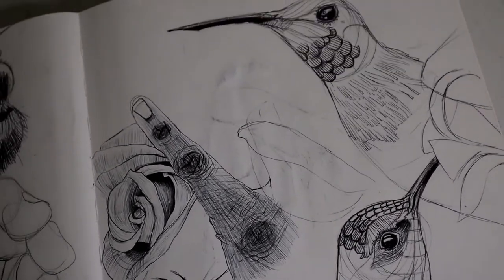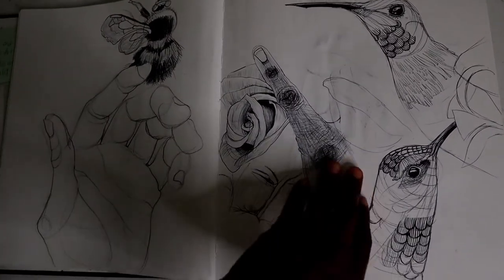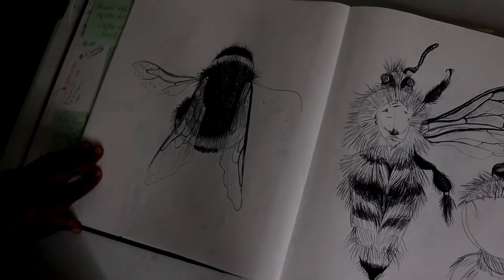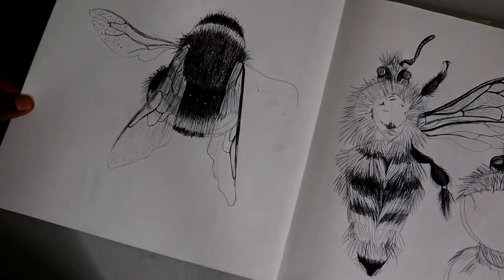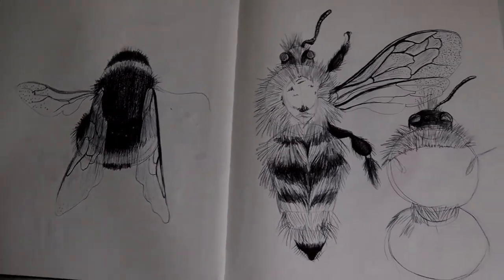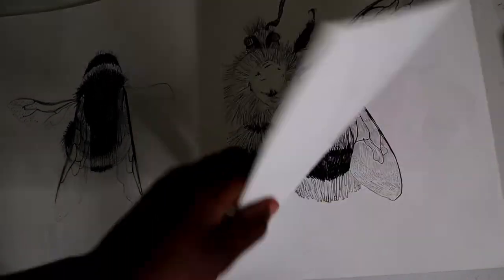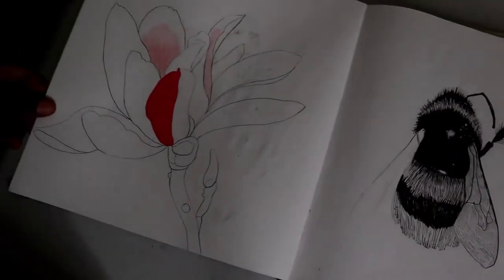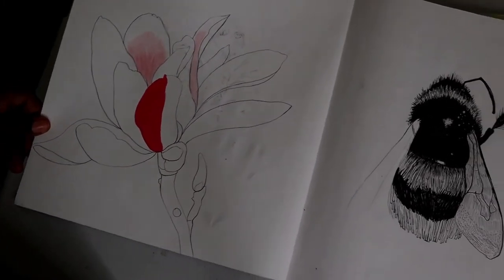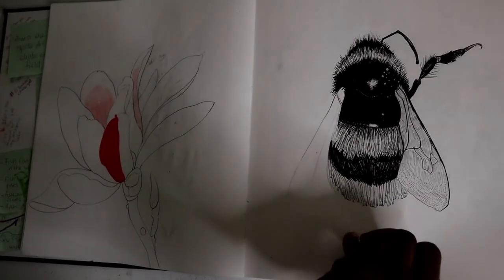I'm zooming into the details right now. A bumblebee up there in the corner. More bees, a bumblebee on this side, and on this side, I'm not sure what kind of bee it is. I think it was a wasp on the right side, but on the left side is a bumblebee. Everything is done in ballpoint pen. Here I was drawing a flower and trying to add color because I'm trying to get better at coloring. That sounds so second grade-ish.